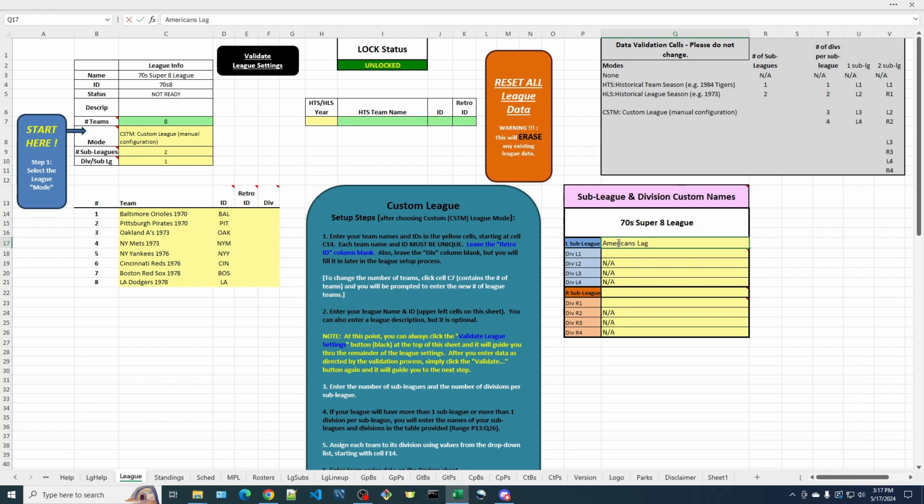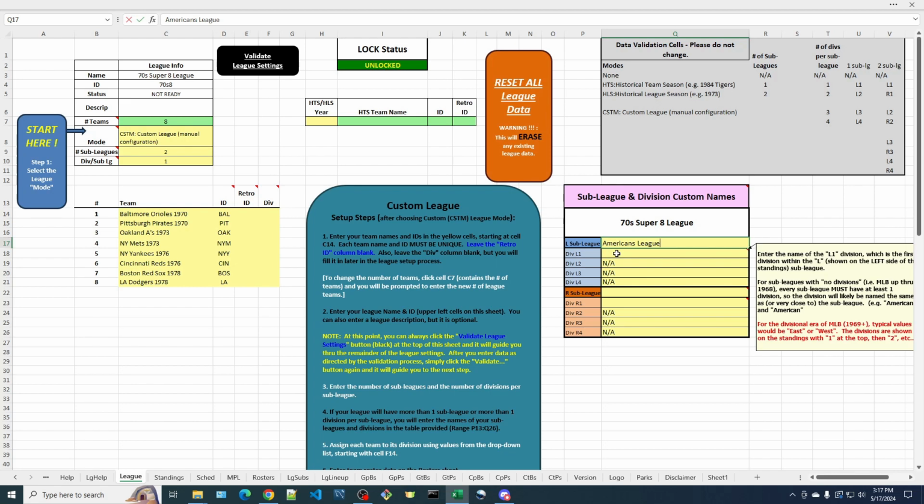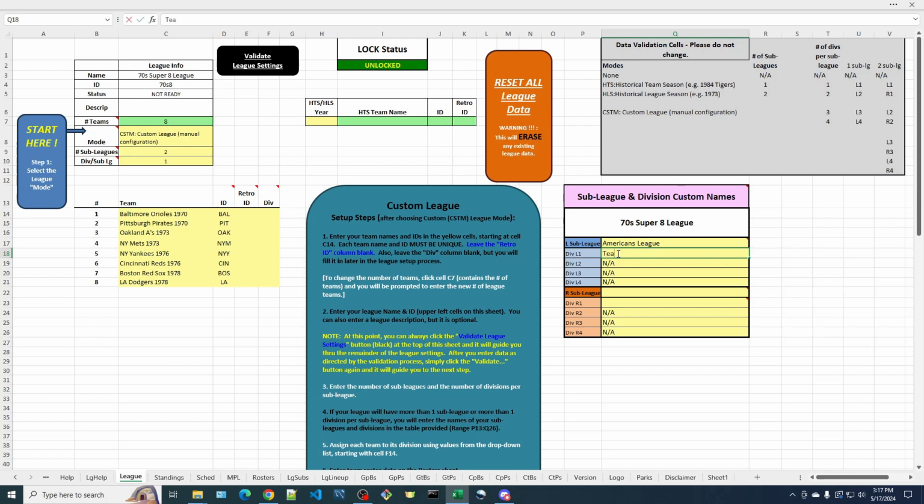I can call it league if I want to, I guess. And the division, this is only one division. I could call it the same thing, but if you look over here, I don't know if it has it in the help or not. But what I found is if the division name doesn't provide anything unique, I just call it team, and you'll see why in a second.